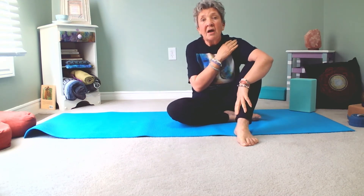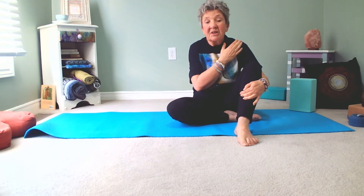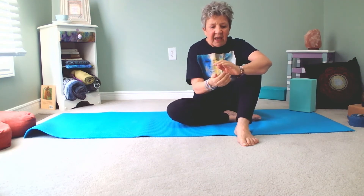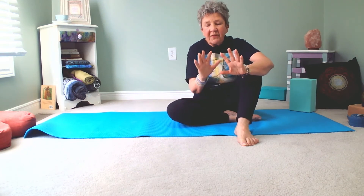My shoulders — this shoulder particularly — will not support weight. It has a detached collarbone so I have a weakness that's inherent in the whole shoulder girdle, so I have to depend on my arms and my back doing the work. Getting the hands in the right position is critical for me because if I am not planted firmly down, if I'm taking all the weight onto the sides of my hands and my wrist is doing too much of the work, then I have a chance of falling down or not being able to support myself in this particular stretch.